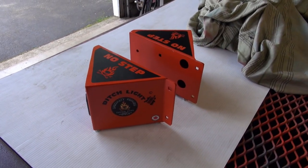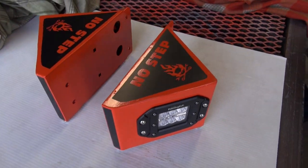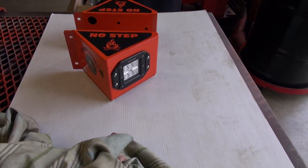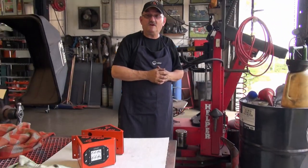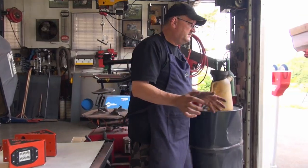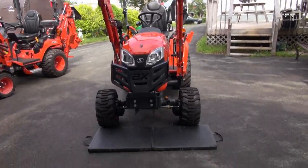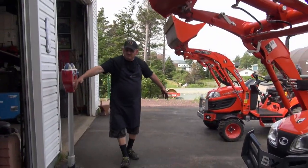Yep. Beautiful. So that is your ditch lights that people have been asking for the last 5 years. Now, the light itself, it's got six LED lights in it, and it's a floodlight. It's not a spotlight. And what I like about the floodlight, it's not concentrated on one area. So when you're plowing or you're going along the road tonight, it's got a wide berth.